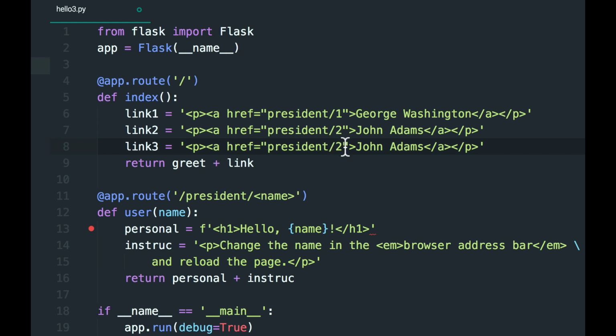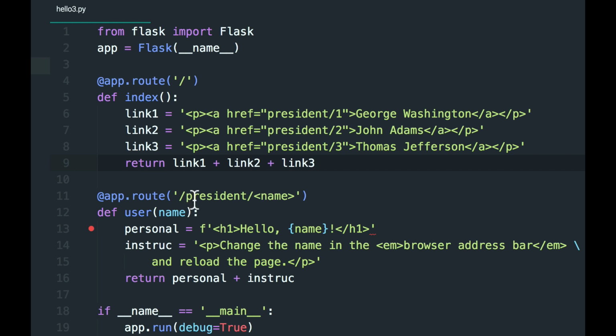Link 3, President 3, and that would be Thomas Jefferson. So what I'm going to do here is I'm actually going to return link 1, 2, and 3. And of course, this is not using our database yet, but that's coming. All right, so on our index page, we're going to show 3 different links.